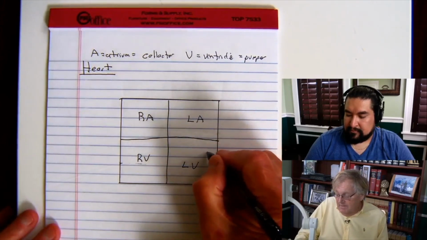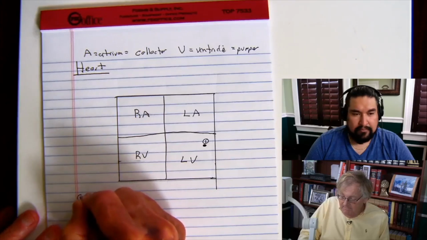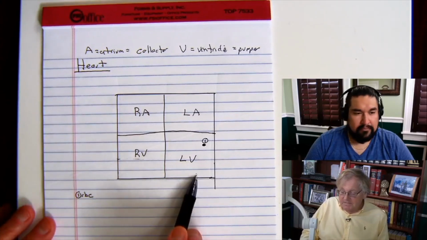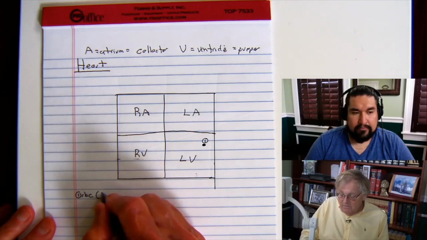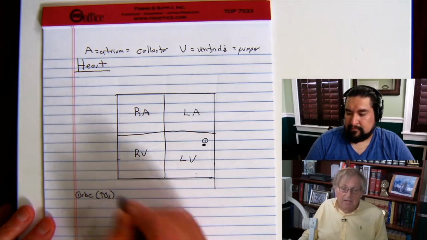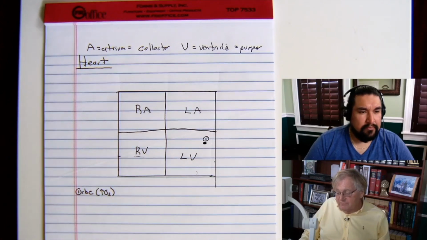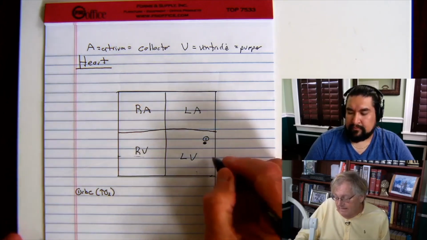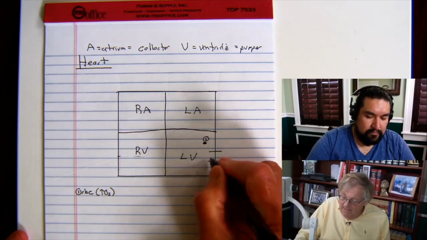So let's start out right here, and let's say that that little circle here, number 1, is a red blood cell. And if it's in the left ventricle, we know that it must be oxygenated. So that red blood cell contains increased O2 blood or arterial blood. Now that red blood cell's in that left ventricle, and it's got to somehow get out of that left ventricle. In order to get out of that left ventricle, I'm going to put a valve over here.